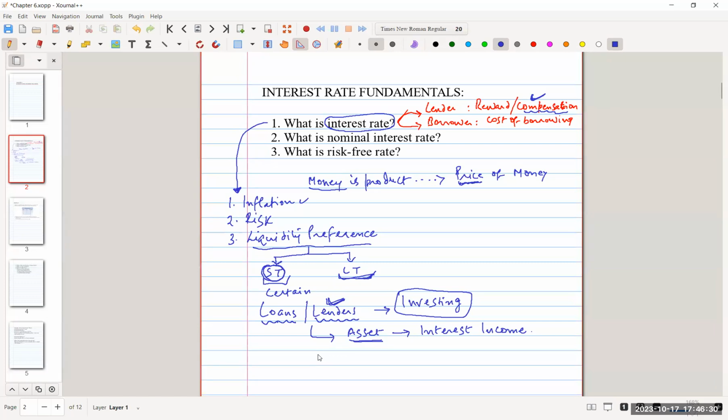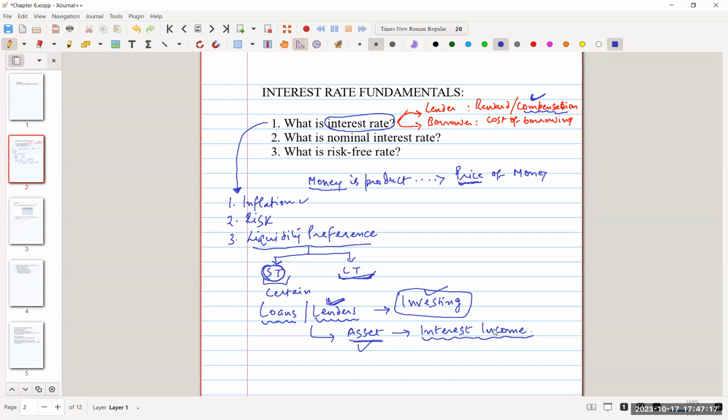Selling the bond or issuing the bond is the same thing, and it simply means that the issuing party or the selling party has simply decided to take a loan or borrow money. And because they have borrowed money from you, from the company's point of view, that bond becomes their liability because they have to continuously make interest payments on that bond. But from your point of view, it becomes your asset, because in lending the money to the company, you have performed an investing activity and have created an asset for yourself, which is going to bring you interest income for as long as the bond lives. So let's have that clarity as we proceed ahead.